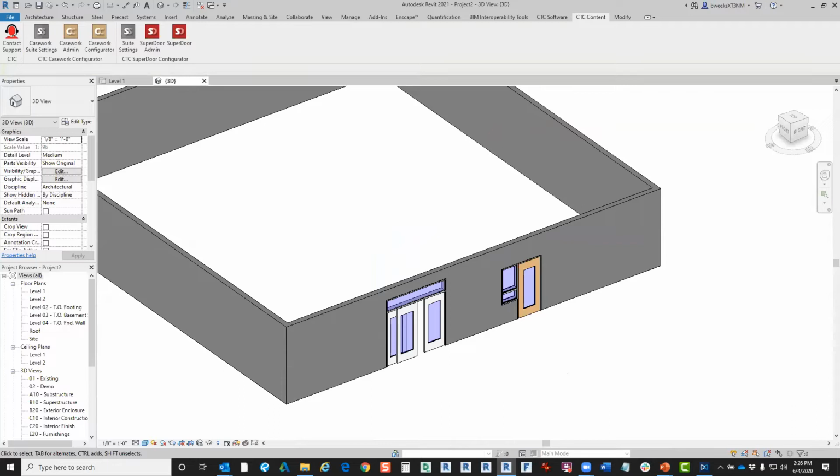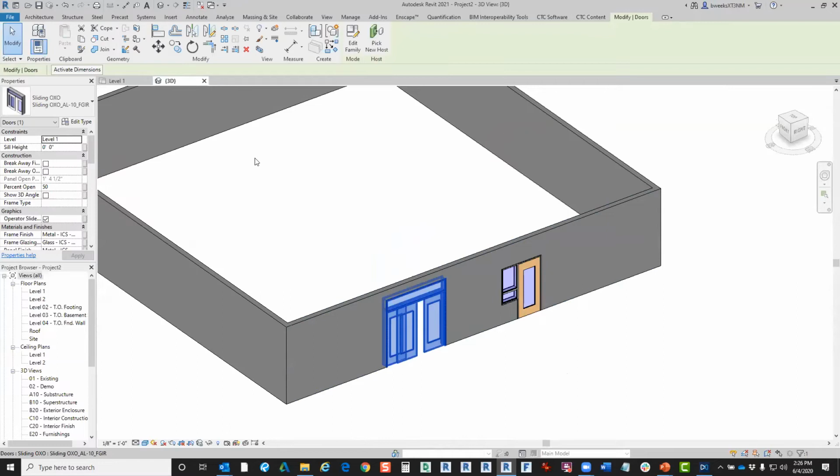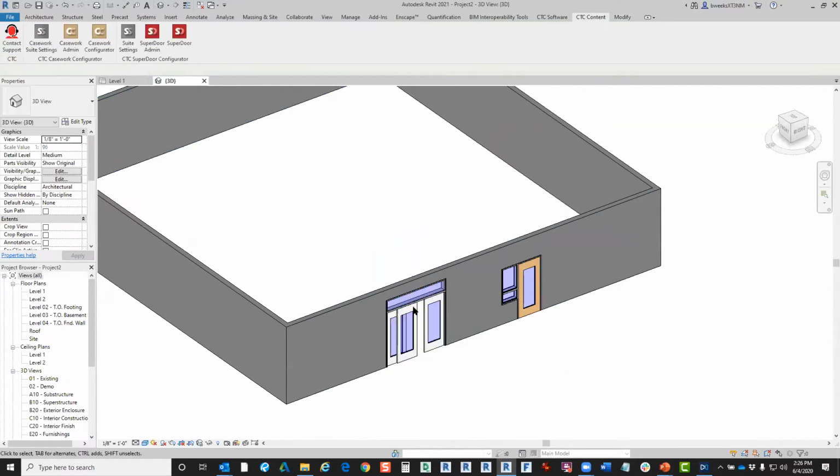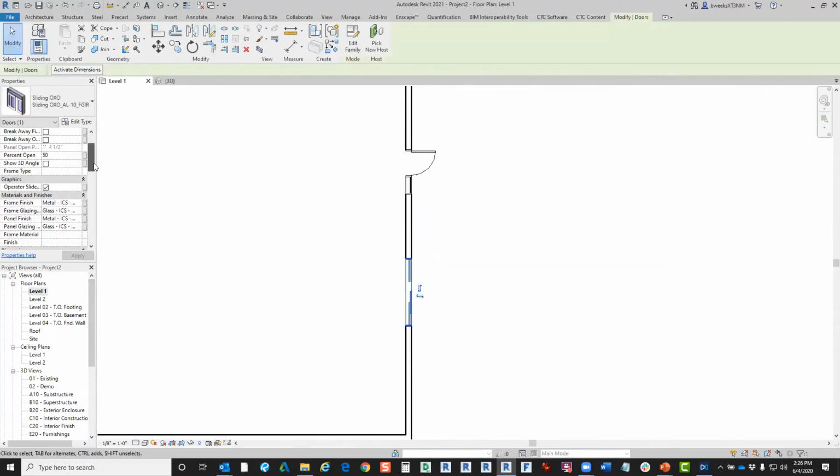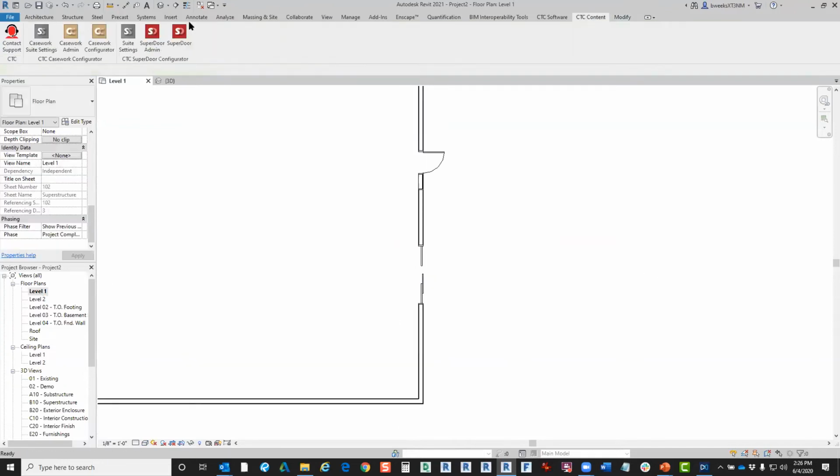Got a question: can you assign to and from room parameters to the doors within the software? Actually, yes, that was my last thing I was going to look at here, the numbering. Let me look if, out of the box, it has a to and from room parameter for the doors within the software.